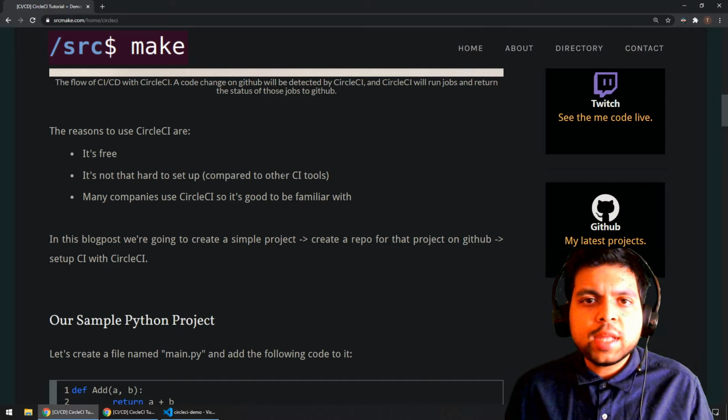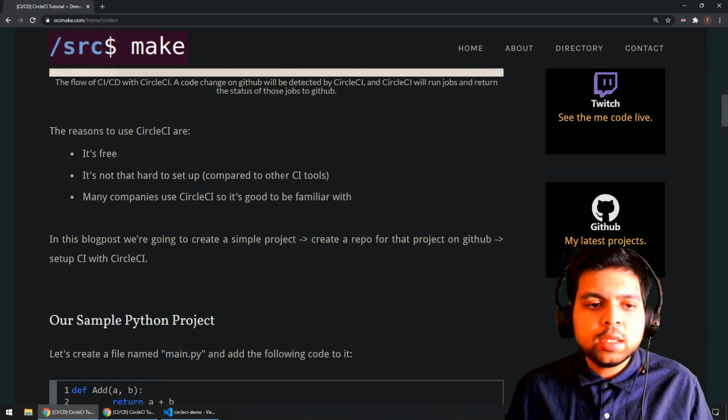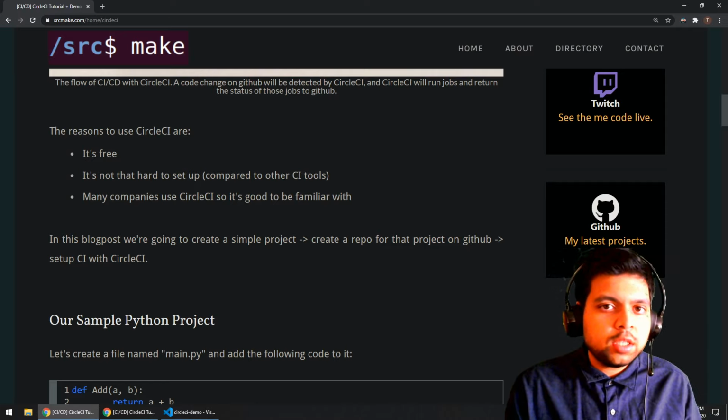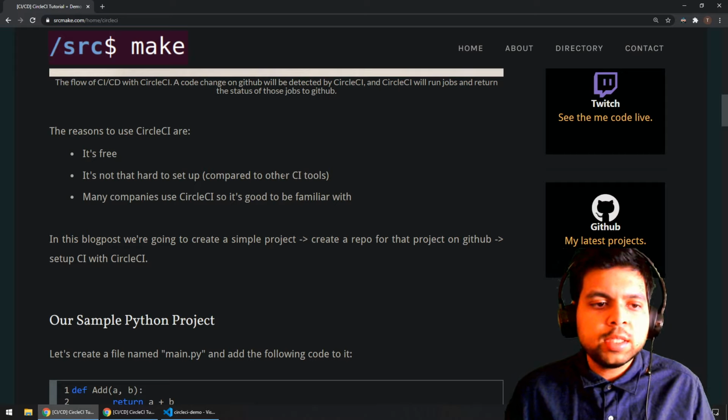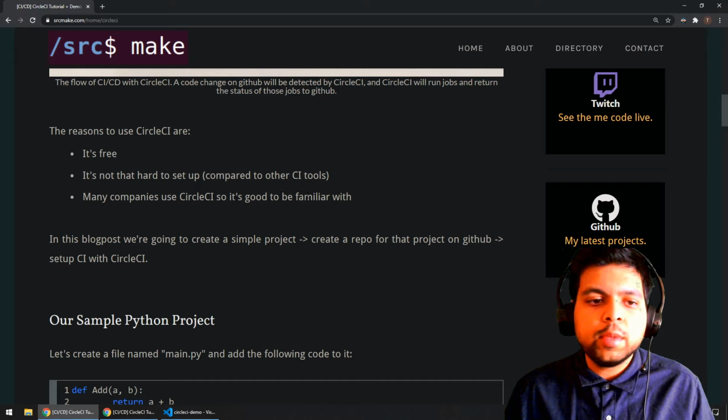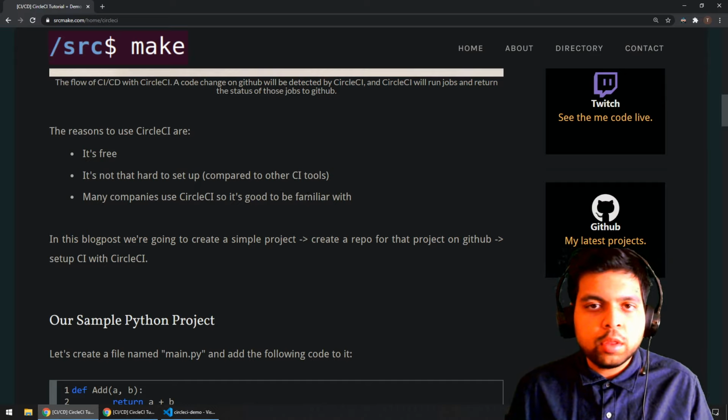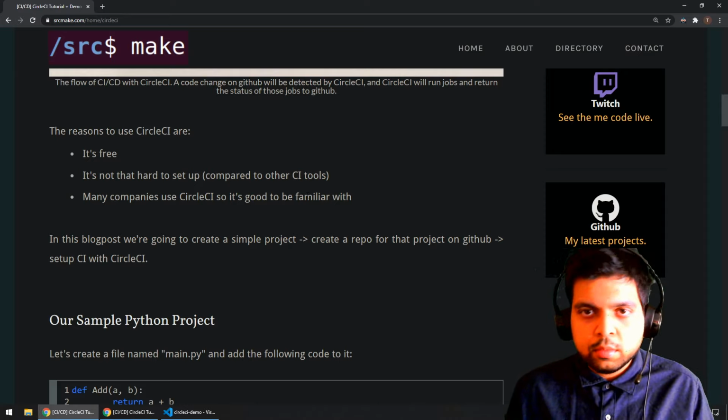So I haven't used Travis CI or Jenkins, but you'll see after this demo that we do in the next section, it's really easy. And you're going to be able to take the configuration that I show you and just spin it off for your own project. It'll be really easy. And finally, many companies use CircleCI, so it's good to be familiar with. In my past two jobs, one of them being a startup that was worth over $1 billion, they use CircleCI. A lot of companies use it, so really useful.